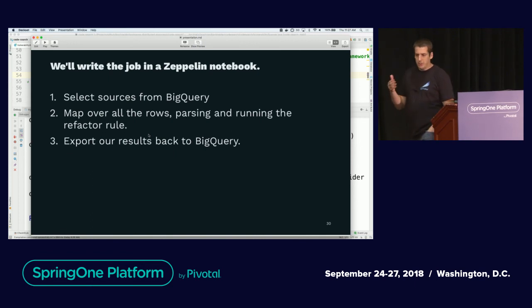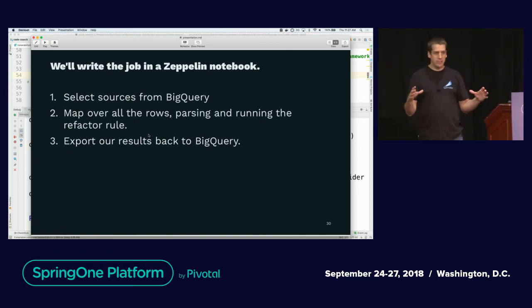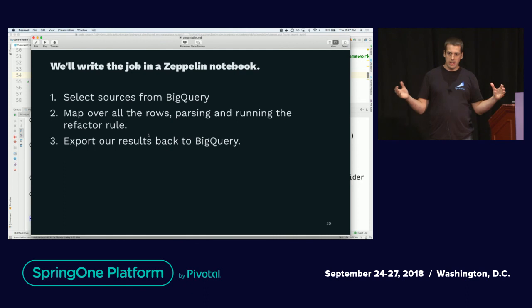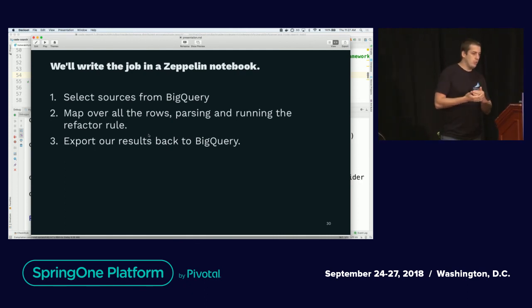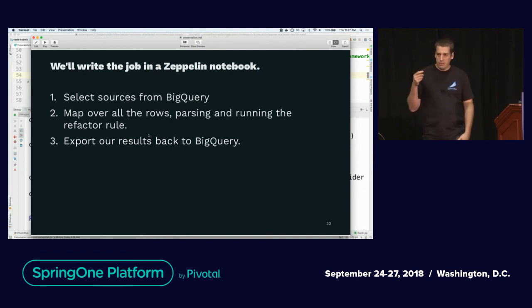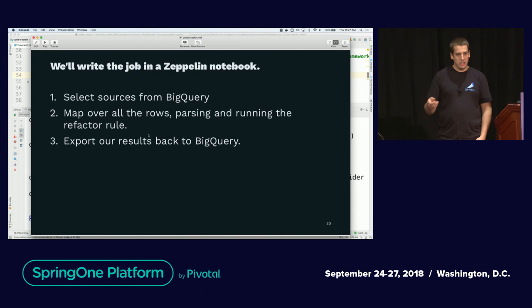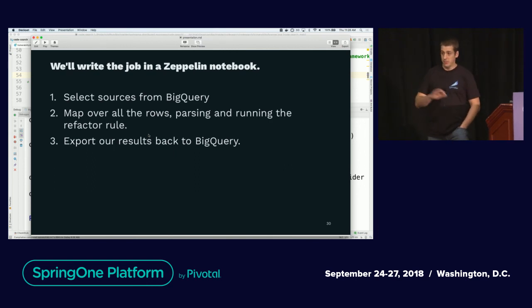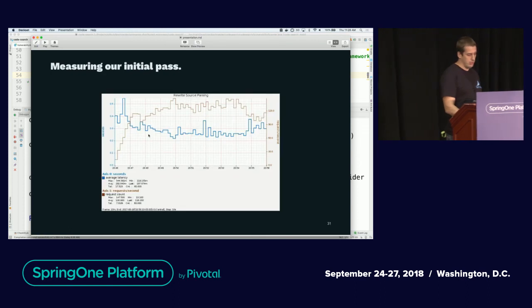So in our Spark query, we already have a subset of all of GitHub, the Java files that contain some reference to Guava. So what we could do is select that table into the Spark job, just map over every row, run that rewrite parsing that you've seen already, new Oracle JDK parser parse source file, and then export the results, the type attributed AST. I said it was serializable before, just export that back to BigQuery.